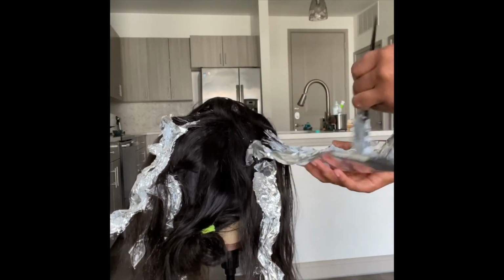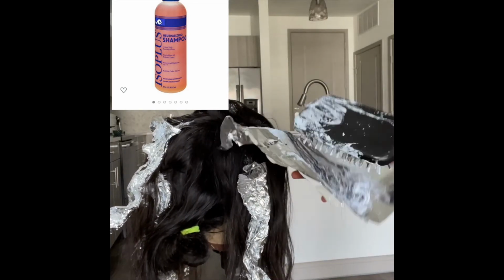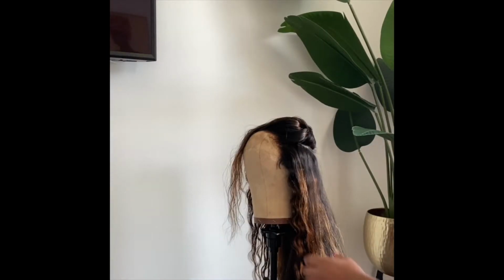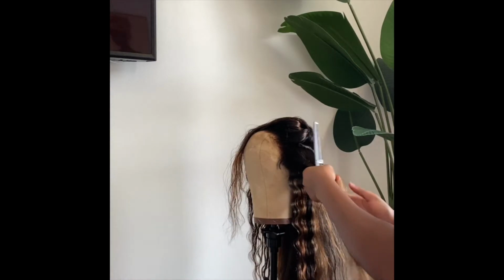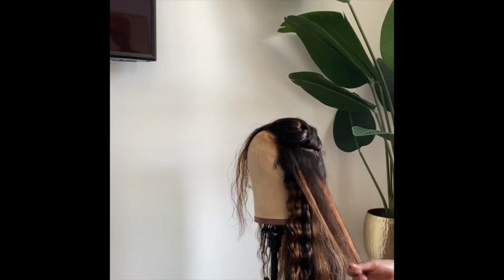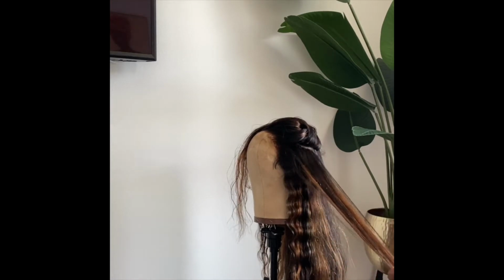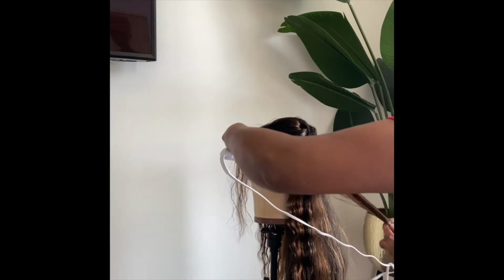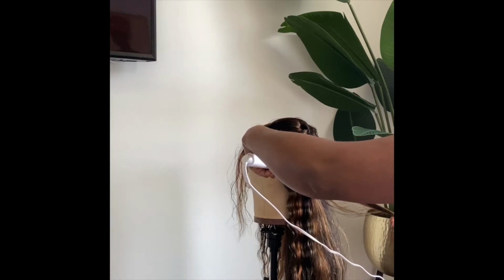And then once I let it sit for 45 minutes, I went ahead and washed the hair. I use the neutralizing shampoo twice, and the purple shampoo to wash the hair. All right, so I washed the hair and I let it sit out overnight because I don't like blow drying it when I'm done bleaching it, because the bleach already has a lot of chemicals, and I don't like using heat on the hair that much. I might use a straight iron or a curling iron, but I don't like to blow dry the hair, so I just let it stay overnight so it can dry.